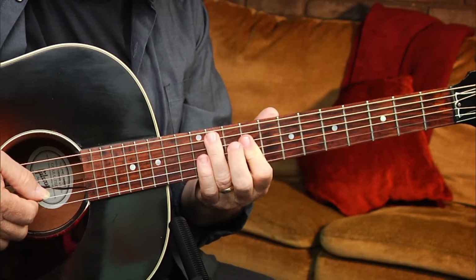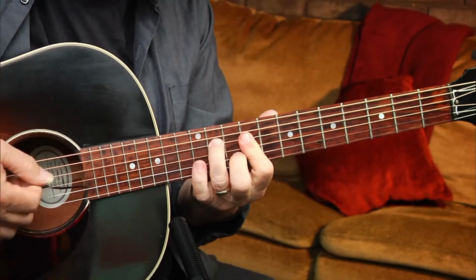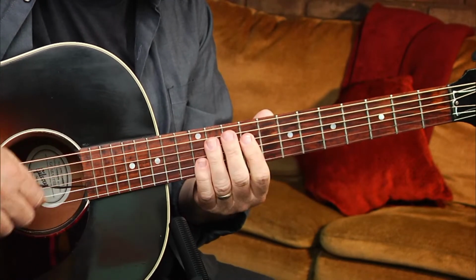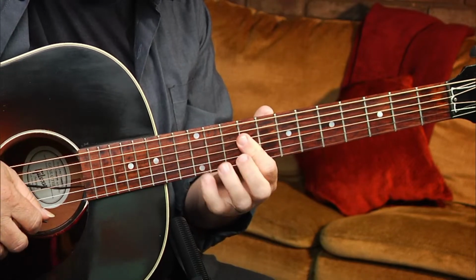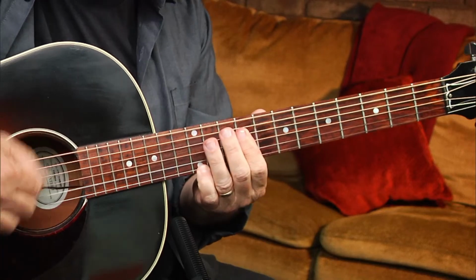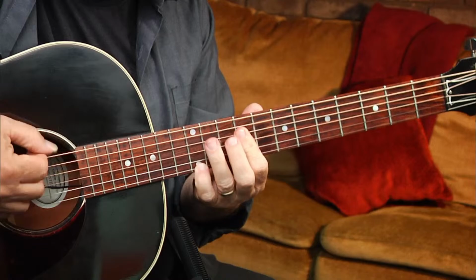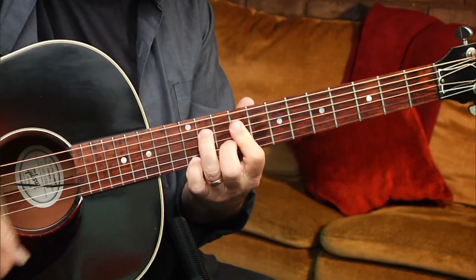maybe I can even add this low G sharp to it. I can even add my pinky down here on the 12th fret, and I get the octave there. So what have I given you? About 8 or 9 options for instead of just doing a regular old E. Nothing is wrong with that E, but if you can do a few of these chord moves in there, it really starts to sound great on the instrument.